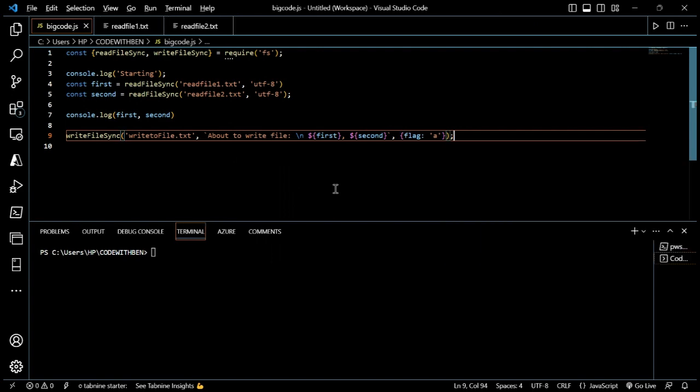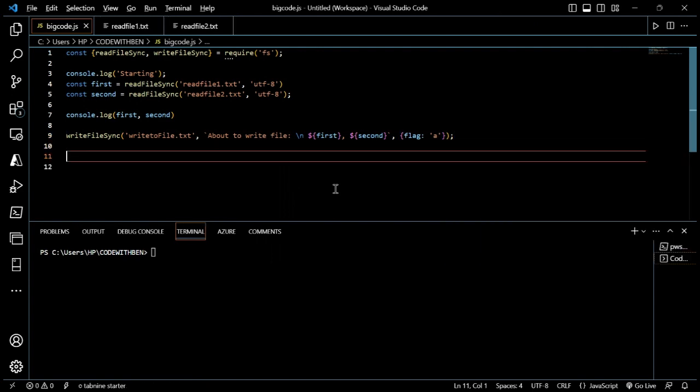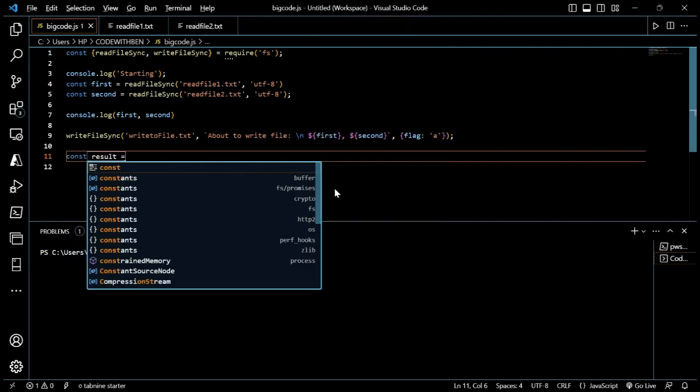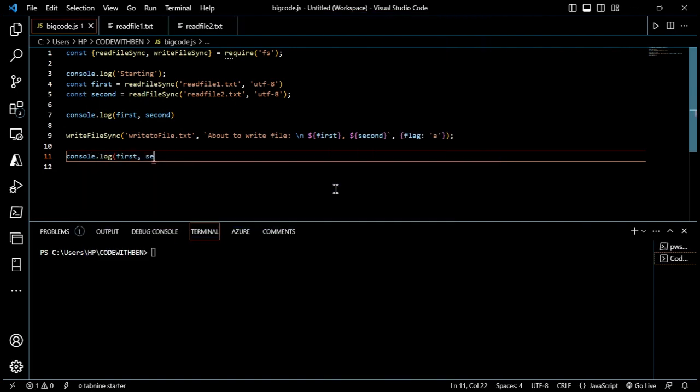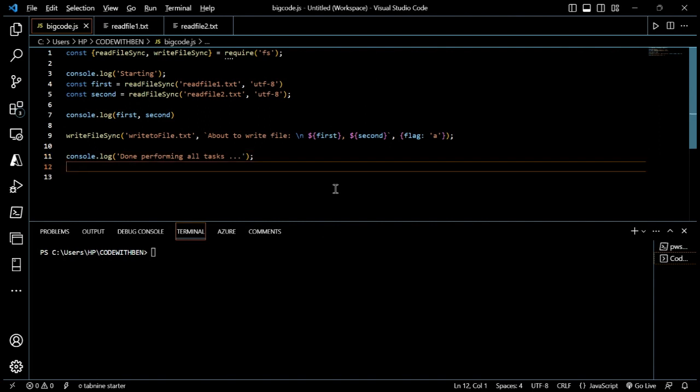Close it. Then, when this is done, we are done with everything, so I will just say console.log, "done performing all tasks".